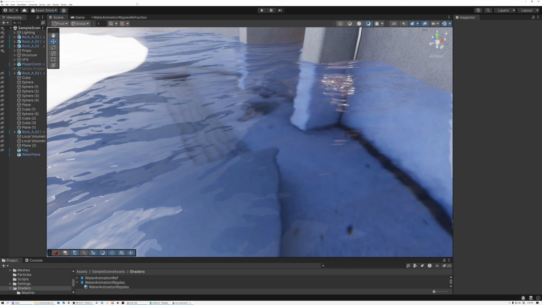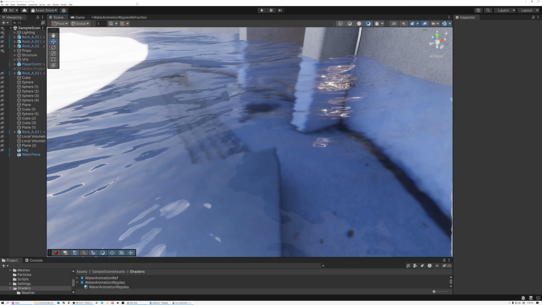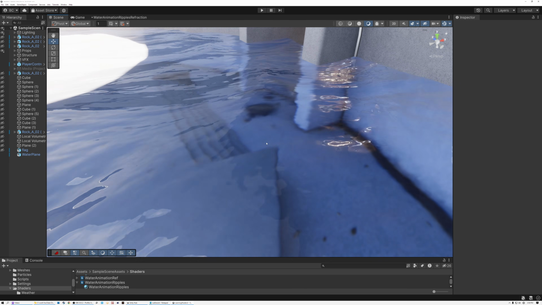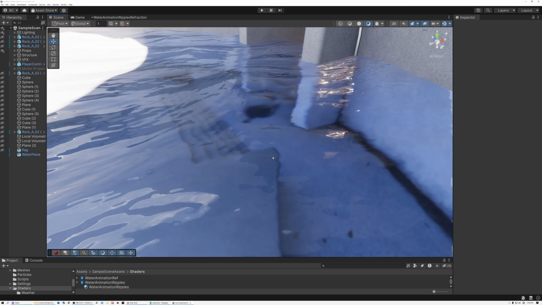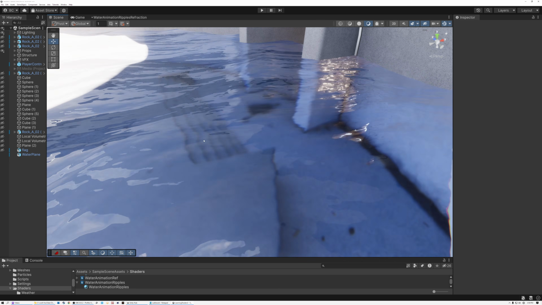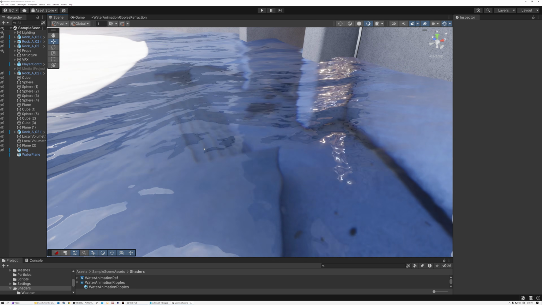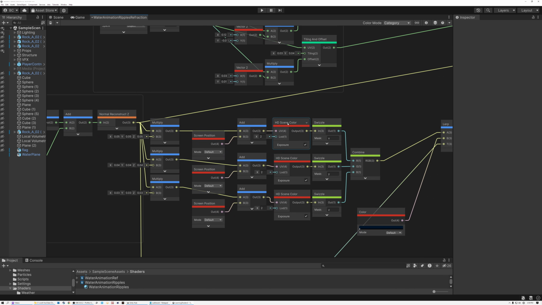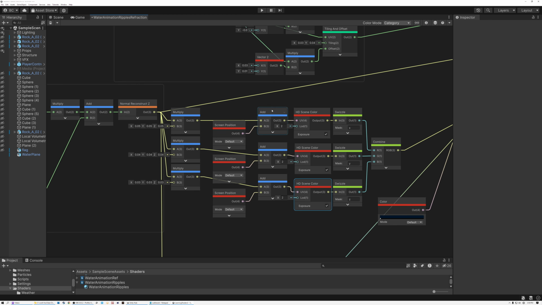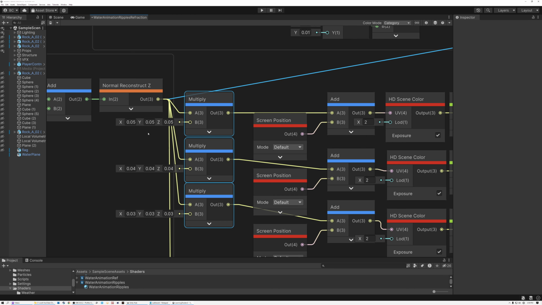And if you'll remember from last week, we did some really interesting things here in Unity because we have control over the color that we're getting underneath the water. I don't know if you can see, it's kind of subtle, but there's some chromatic aberration going on here. And if we take a look at our shader, what you can see is we're sampling our scene color underneath the water. And we're actually sampling it 3 times. And each time we sample it, we're creating our texture coordinates offset using our surface normals.